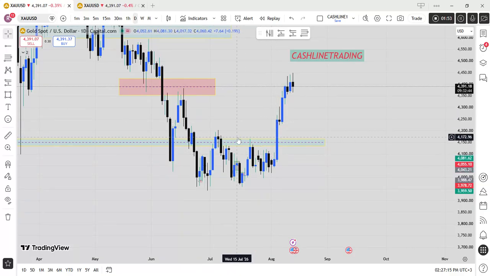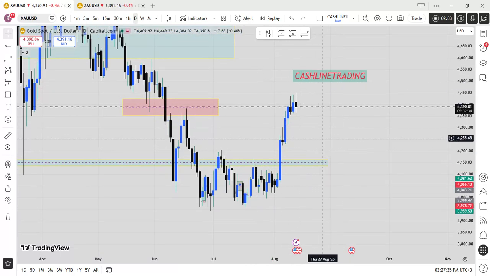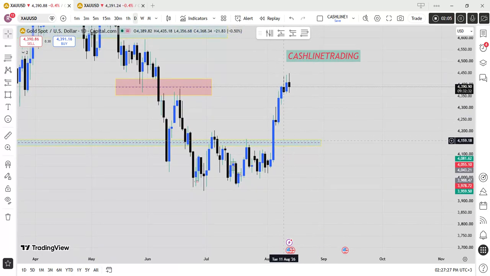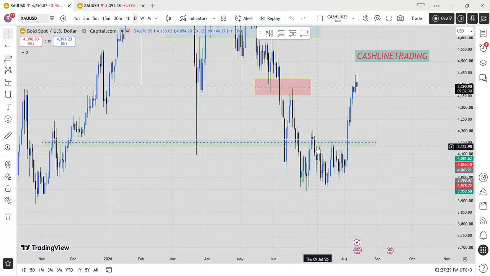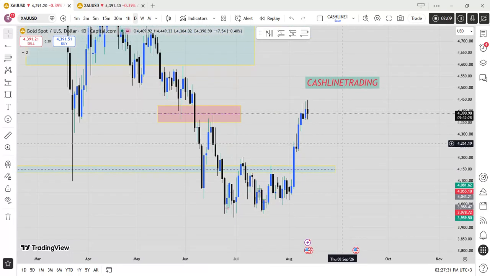Where this bullish move and market structure shift means that gold is interested in pushing higher. So we definitely need price to come back somewhere around here to test this area so that we can push higher. If we understand that price needs to come back here to retest this SIBI so that we can push higher, then we understand that a drop is likely to happen. So where is that drop likely to happen?